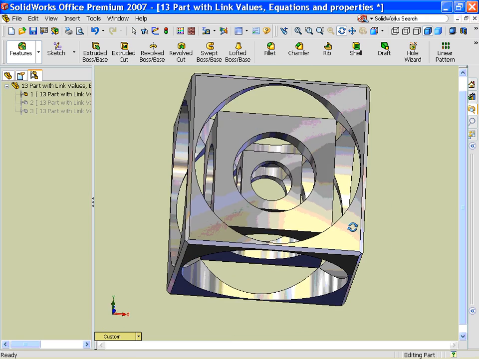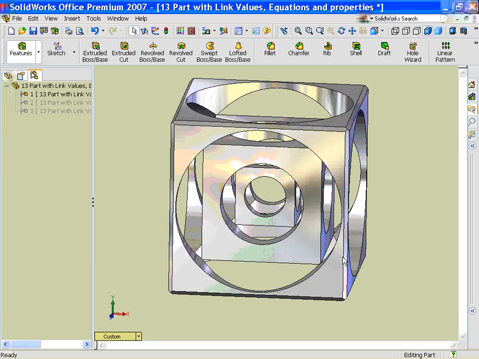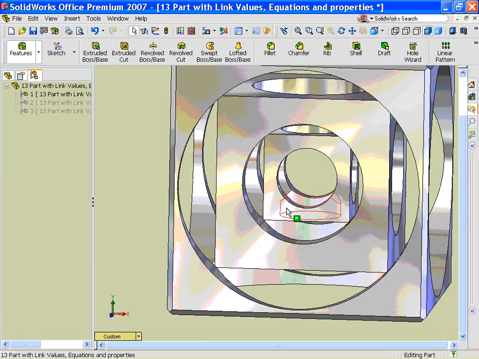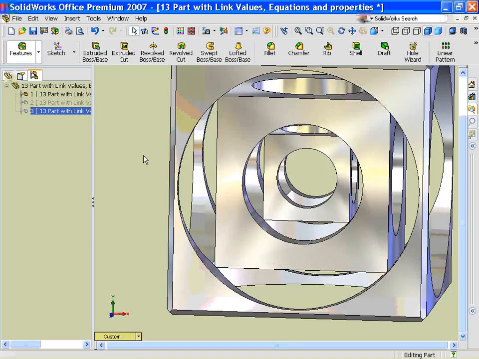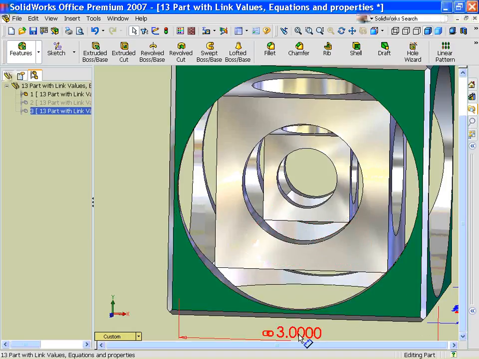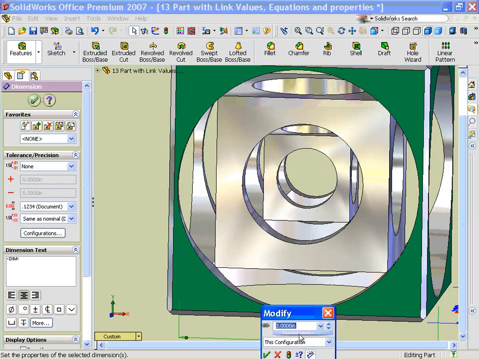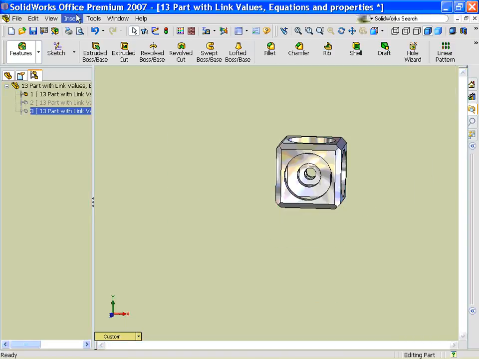Okay, it's not like a standard scale, wherein a standard scale looks like you're just zooming in. You can see that everything got larger proportionally. So I'll go ahead and change that dimension back to 0.75, and we'll take a closer look at those equations that I already put in here.